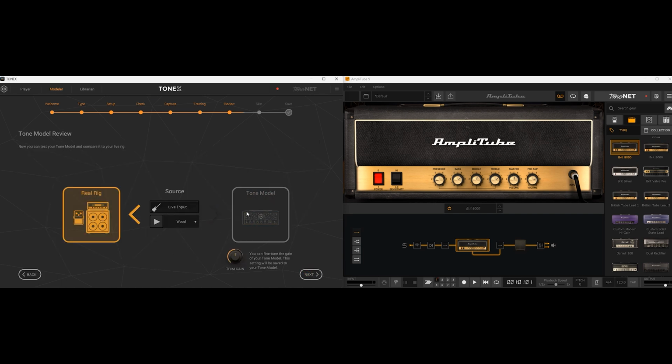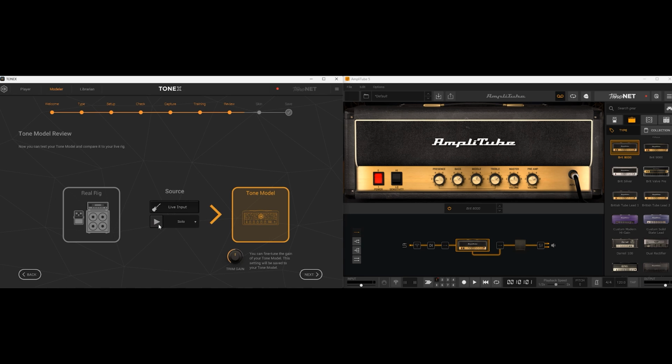Now we can audition the real rig versus the tone model. So here is the real rig. I'm just going to use one of the sources we have here. Let's go down to solo. Now let's move over to the tone model.